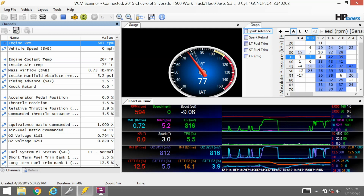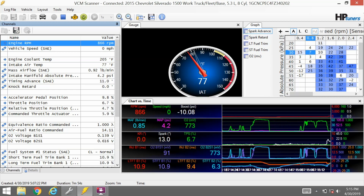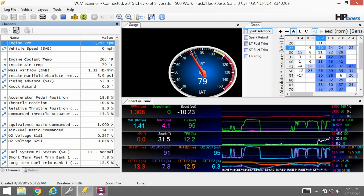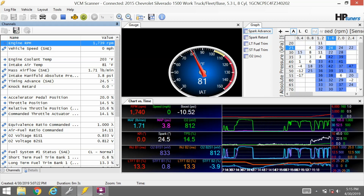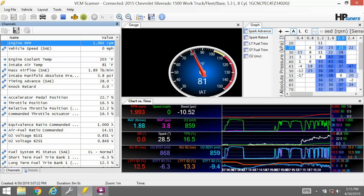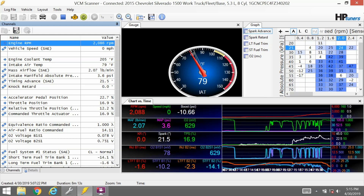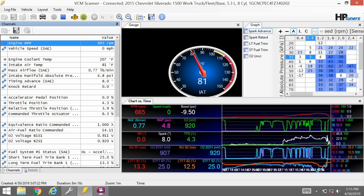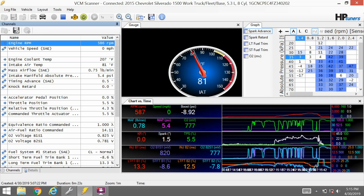Let's try this again. Now we've got the intake air temp sensor in. I'm going to hold this to 2000 RPM — we'll see where the temp is at. It's going up, that's a good sign. One, two, three, four, five. There's the difference we're looking for. Did you see how quick that thing dropped down to 79 while we were injecting? The proof is in the pudding — it just looks like it's not going to work with the coolant temp sensor. Let's jump back over and talk about this some more.